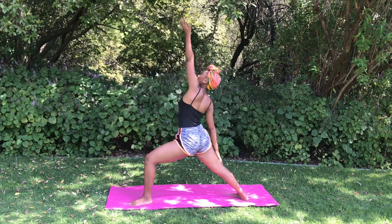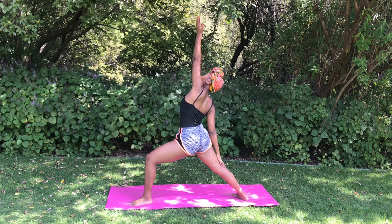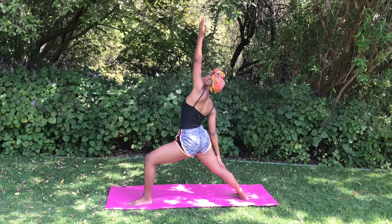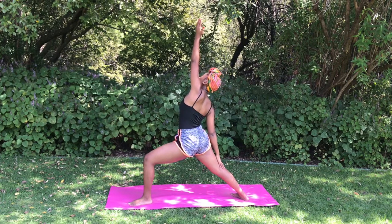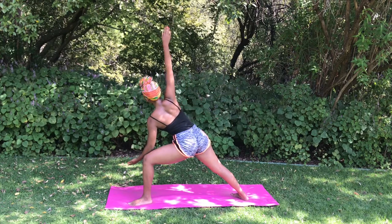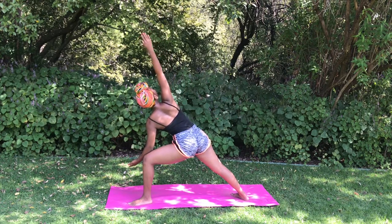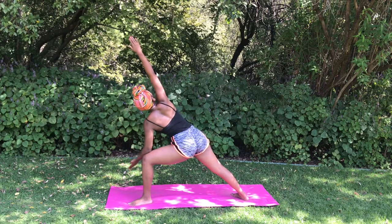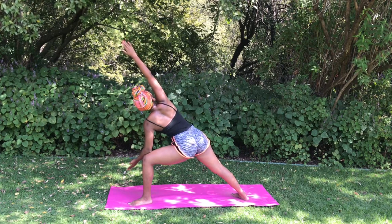Inhale, exhale, reverse warrior. Left arm reaching up, lifting your entire body. Inhale, exhale, lift elbow to left knee. Dial up your right arm. You should feel a deep stretch on your side in reverse side angle.